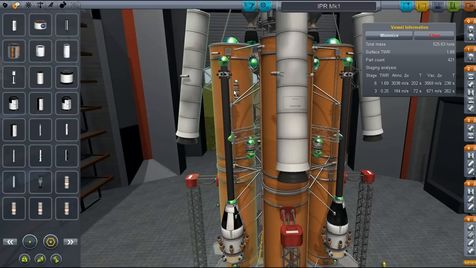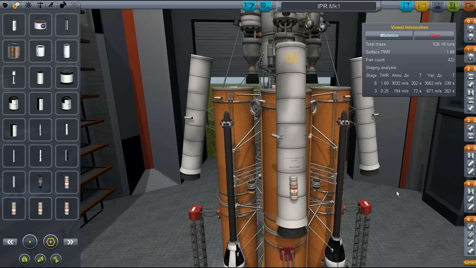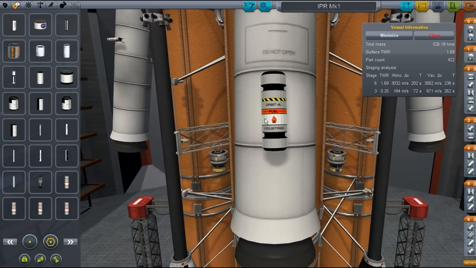And supposedly they have neat little images on them. Let's see if we can get a little bit closer here and have a look at the texture on this. Yeah, isn't that kind of cool looking?